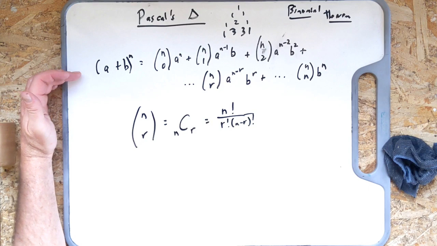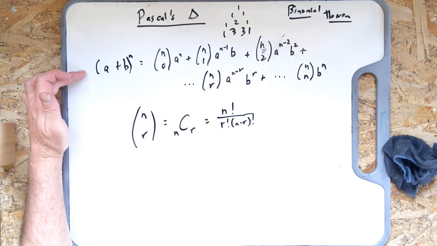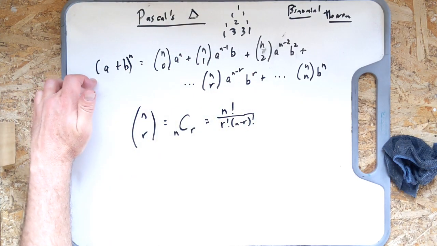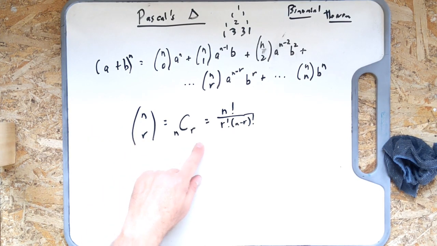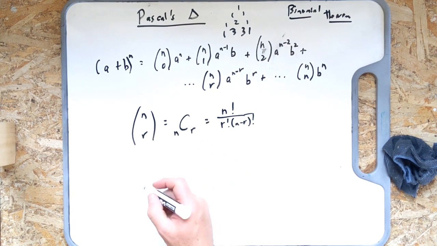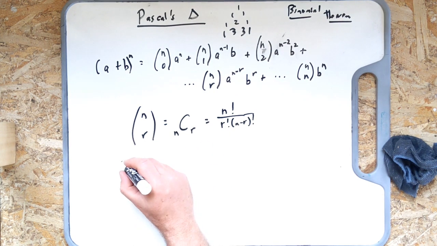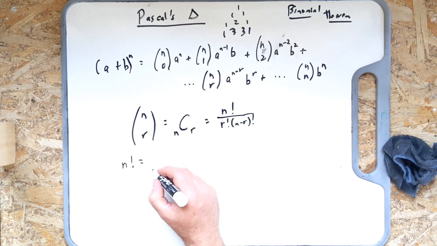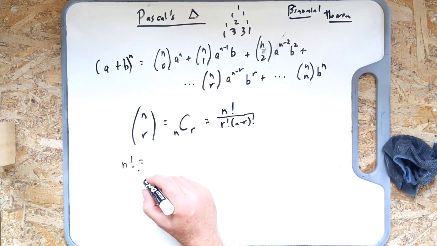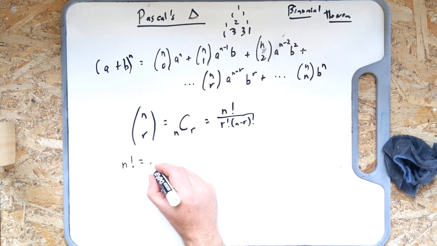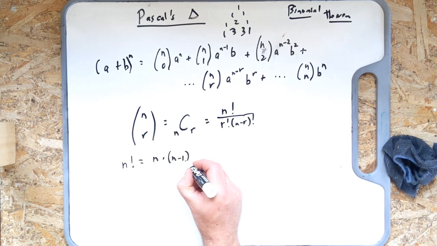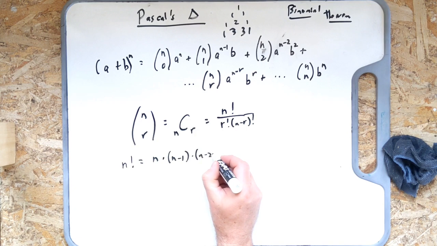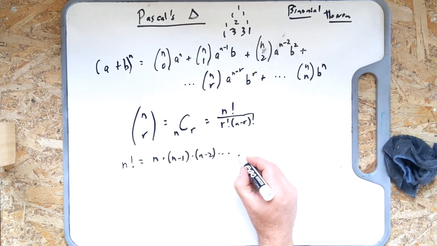Okay, so again, this is Pascal, this is binomial theorem. This is how you expand a binomial to a power, and it does require knowing what this is. This will give you the coefficients of Pascal's triangle. So I'm going to show you what this is first. First of all, what is factorial? N factorial, say 2 factorial, and that's, by the way, just an exclamation point, is the number itself times the number below it times the number below that, etc., until you get down to 1.